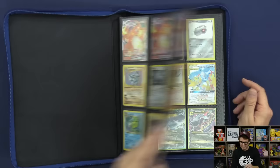Some of these cards would have been seen in competitive decks. We've got the Vileplumes there. That was definitely played. Some of these World Championship cards are actually pretty valuable, since getting your hands on an actual Luxray G level X is pretty tough. These Pidgeots were all played at the World Championship level. These are all World Championship cards that we use as proxies in some of our old decks sometimes, so those are cool. We got early Black and White era stuff here too.